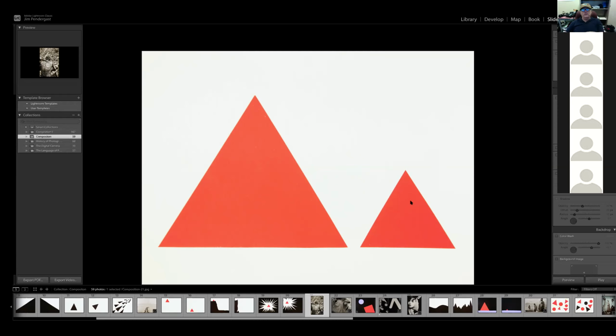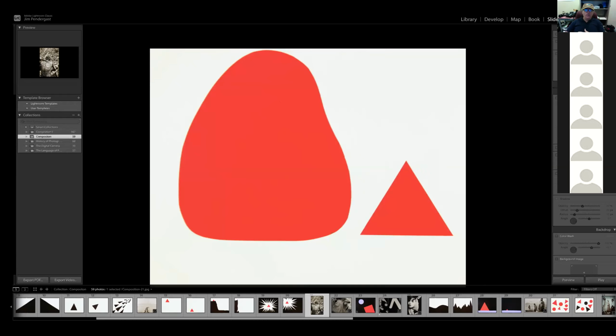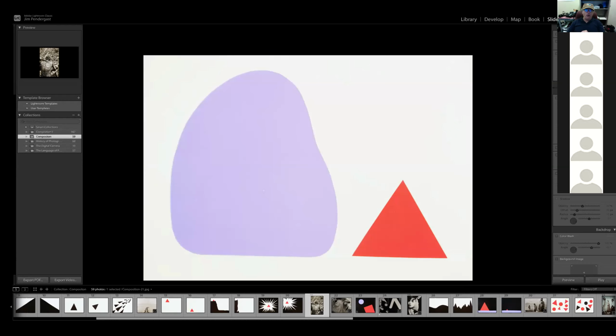So at any rate, we've got Little Red Riding Hood, but we want Mom to be a little bit more soft and pleasant looking. So shape affects how we feel about things. This shape is created by three lines. We want Mom to look a little bit more inviting to be a mom, so we'll make her a softer shape. But that's still pretty aggressive. So color will play an important part in how we read images. Now Mom is a little bit more inviting here.